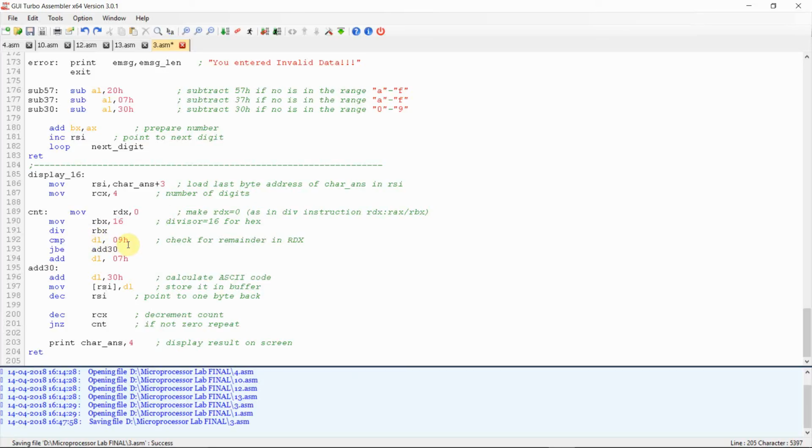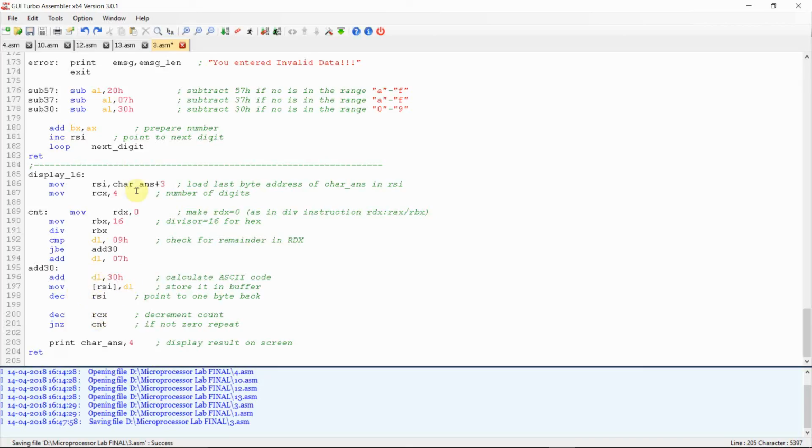If it is below that we'll add 30H. If it is greater than that, we'll add 7H, then again 30H. Then we'll move this content of DL into the buffer pointing by RSI. That means the char answer. We'll decrement the RSI and decrement the count.